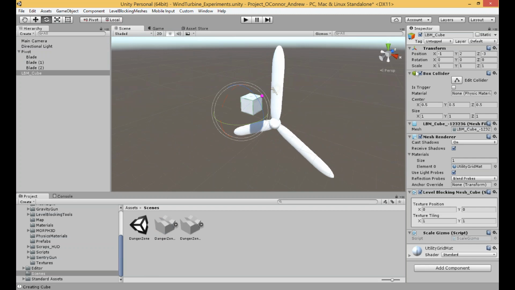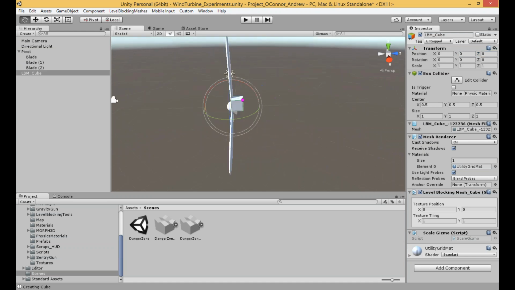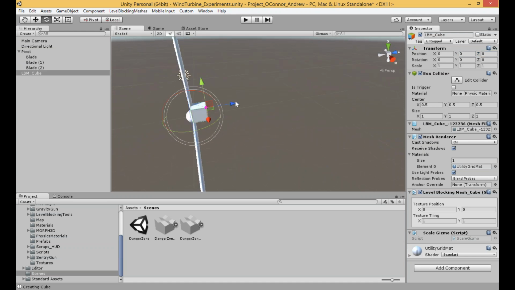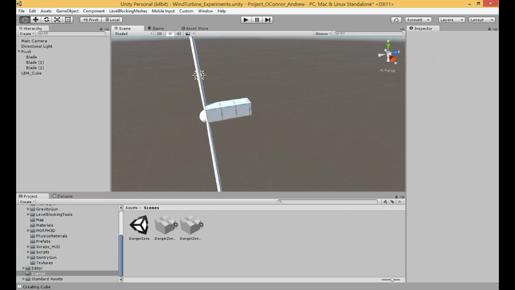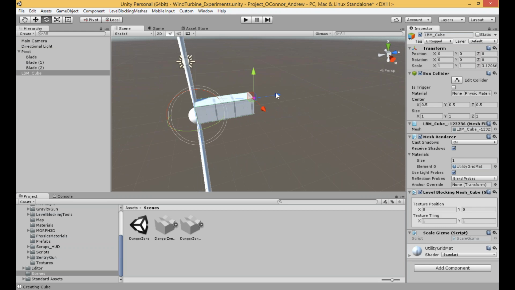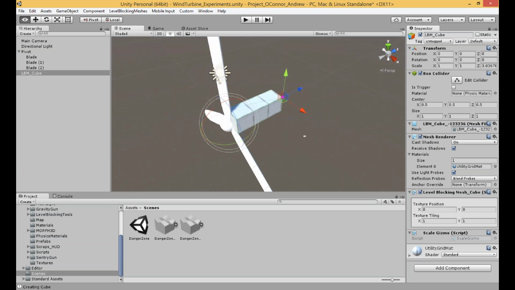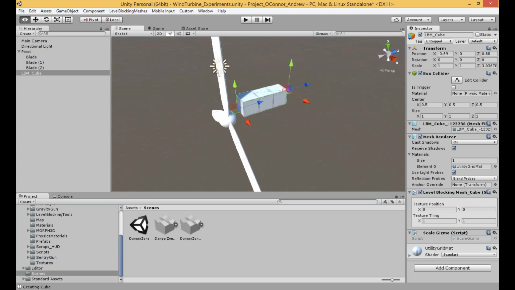All right, so let's go ahead and move this into position. Let's put this at 0, 0, 0 in the transform. All right, and just move this out just a little bit. So select that pink dot there. That's going to allow you to move the level blocking tool and make it a bit larger. You can also scale it, but using the pink widget is just another way to transform. So just get practice doing so now.